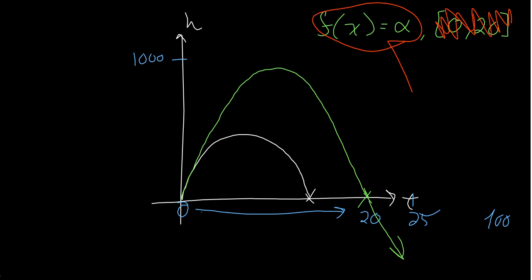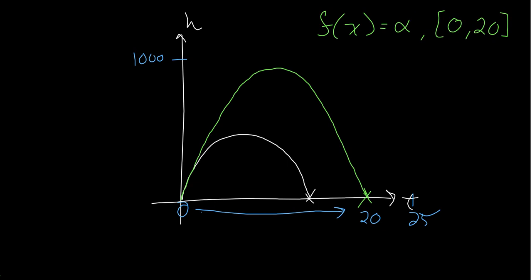Domains are values I can use. But since I restricted the domain of my toy rocket from 0 to 20, you cannot ask what happens at 100 because it is not defined there. Furthermore, you can't say what happens here at negative 20, because it is not defined there. I cannot go back in time. So that's why we define domains of functions, because we have to say what we are allowed to use, and then we use it.